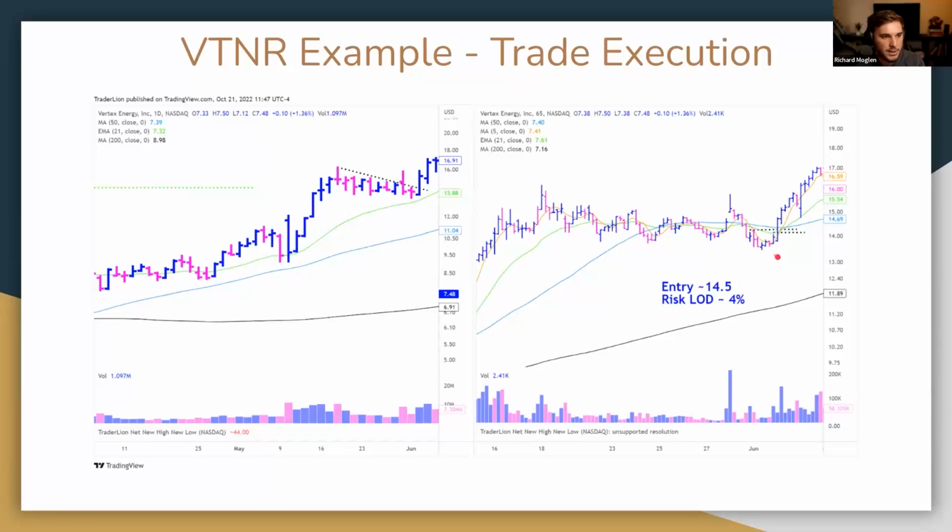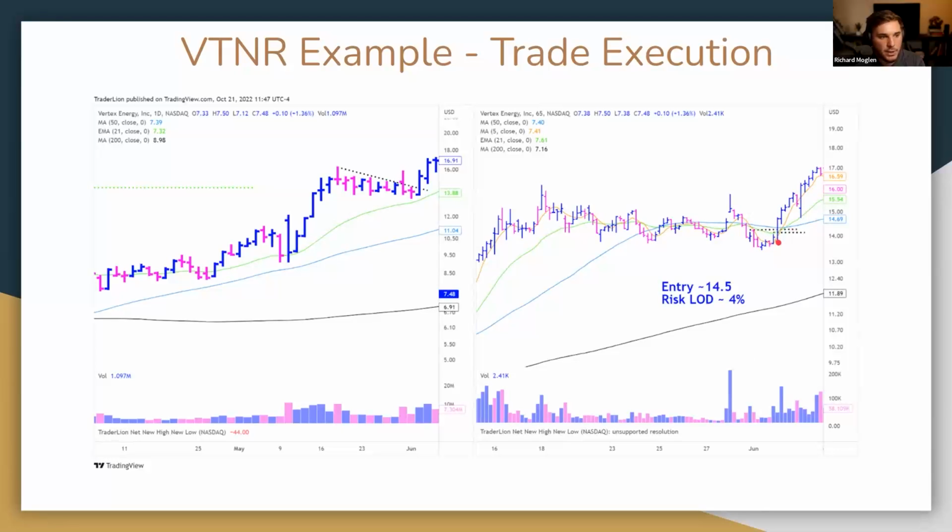And then you can see it failed, but we didn't really lose the overall setup. We were still just pulling back sideways. And I bought it once again in this morning through these pivots, and it worked immediately on volume, which is nice. I was at a profit right away. And that's basically my entry.